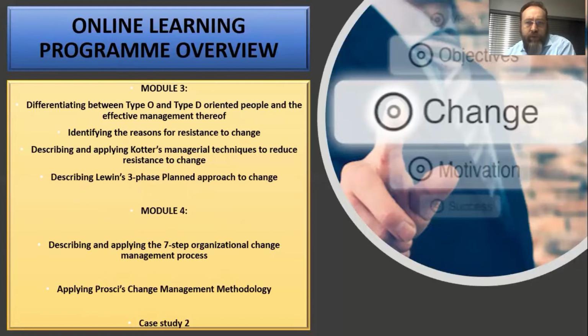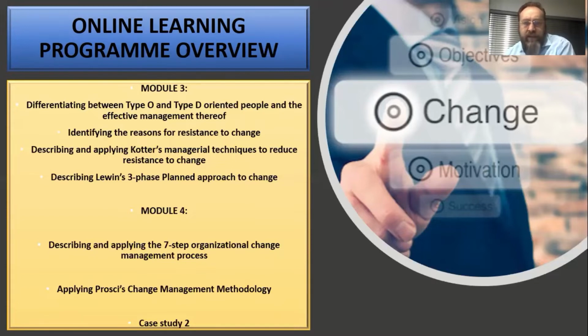When we get to Module 3, we're going to differentiate between Type O, that's opportunity, and Type D, that's danger-orientated employees. In fact, there's a questionnaire that I'd like you to complete, and you're welcome to share that with your team, to circulate it within your team. From this, we can identify the prognosis and look at how we can improve on the culture within the team so that we can be more receptive towards change, and that's essentially a more Type O orientated employee. So we're going to look at that and spend some time completing that questionnaire.